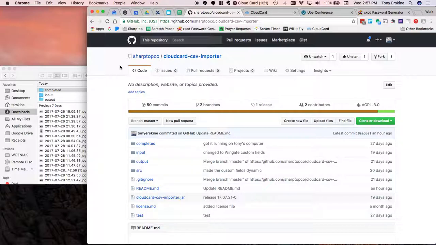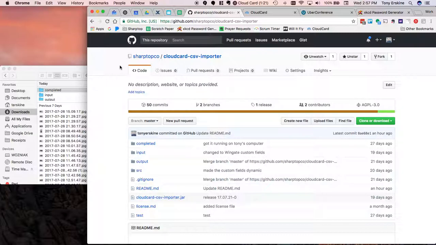Now that's completely separate from this. You'll run a report that will generate a CSV of all of the new students and staff members that have been added to your system in the last 24 hours. And when I say your system, I mean your school information system. I'm not talking about CloudCard. So basically, say newly admitted students, newly hired staff members. You run a report of people that have been created in the last 24 hours, the last hour, depending on how often you want to run it.